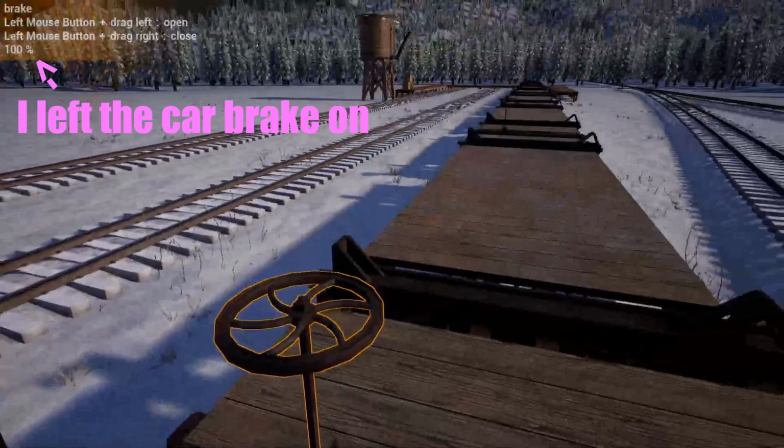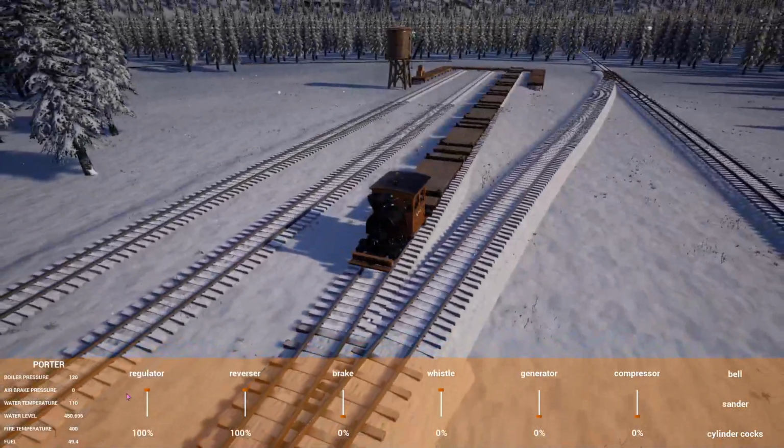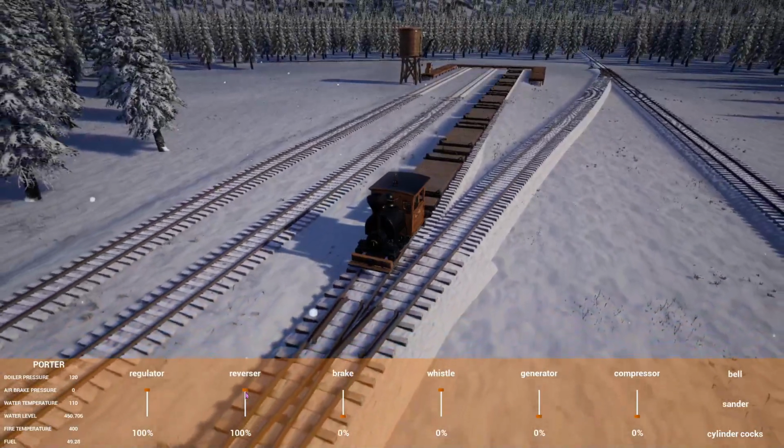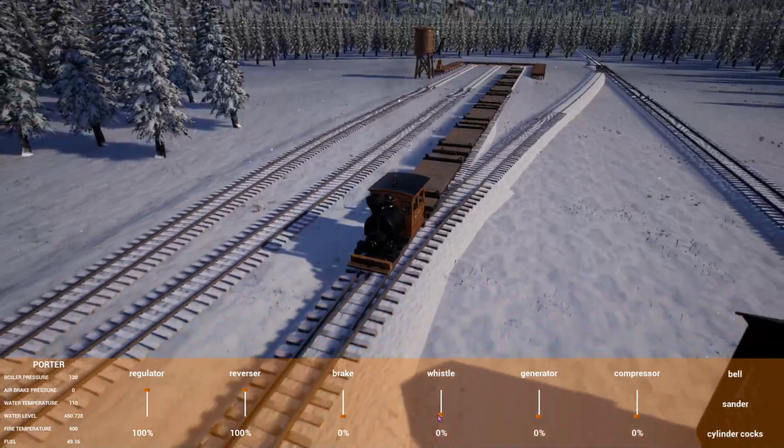Then we can get the regulator, we can turn the regulator up, put the reverser into forward. Although, personally, I prefer to sit in here. So, the one here we've got the regulator, that's basically your throttle. The reverser is how much forwards and backwards you've got. Brakes, whistles.